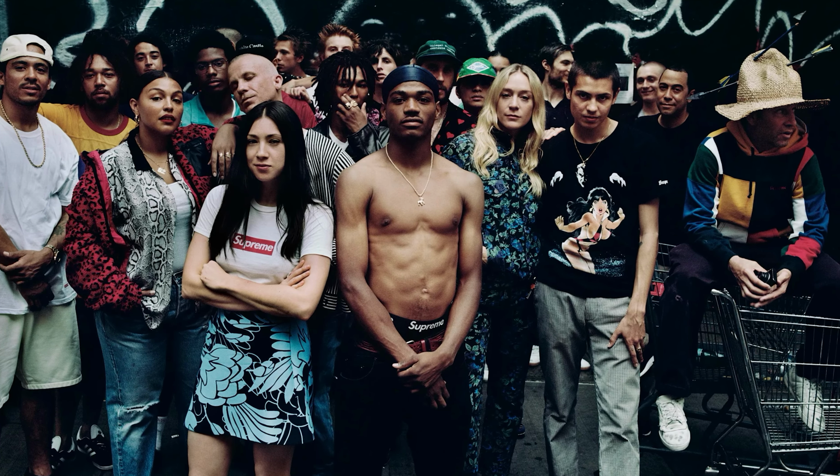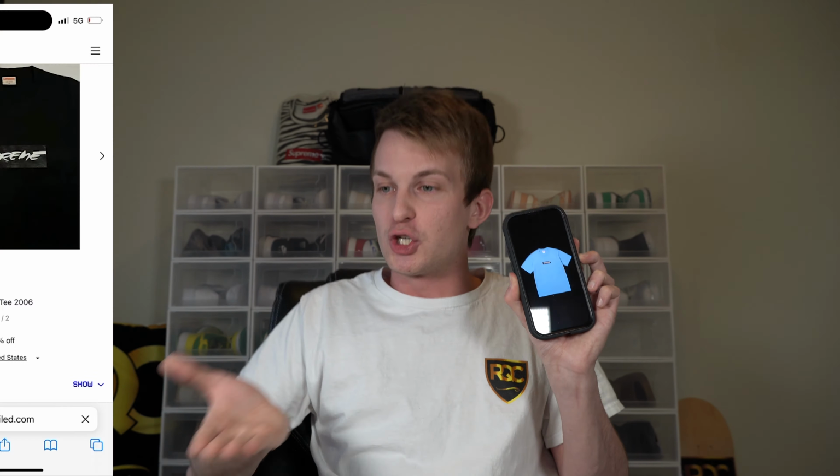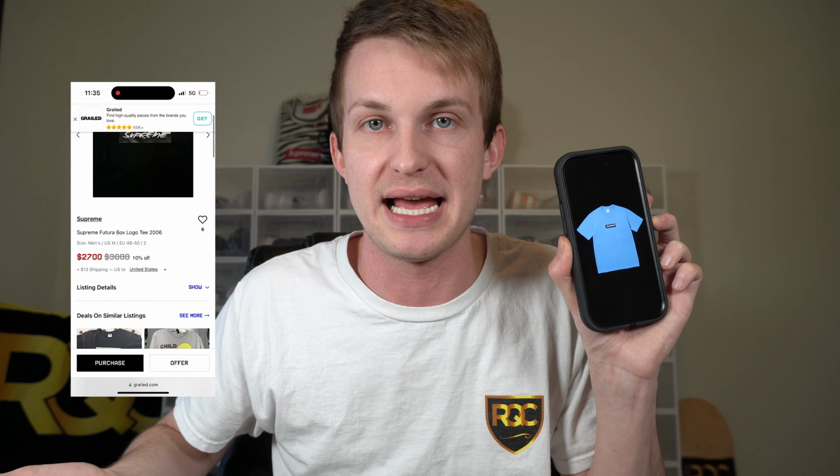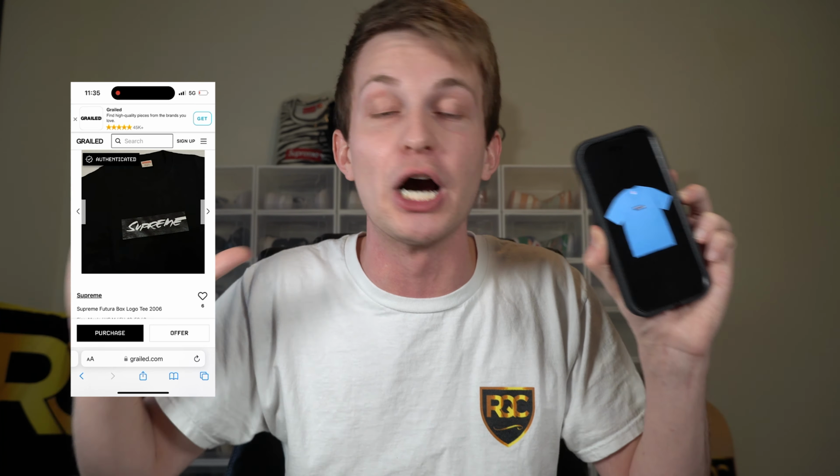Next up, we have another one of my personal favorite items, the Futura box logo t-shirt. As you can see on the back, it says, "You was raised off our SHIT." That is a dope saying. And a lot of people in New York, their outfits are from Supreme. They set the trend for a lot of things people are wearing nowadays. This box logo in particular, a lot of people don't know it, but they've done one before and it goes for like $2,000 to $3,000 right now. It's so dope that we're getting another one that is extremely affordable. We're gonna be able to buy.